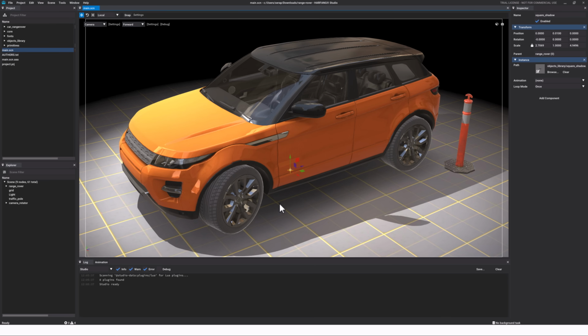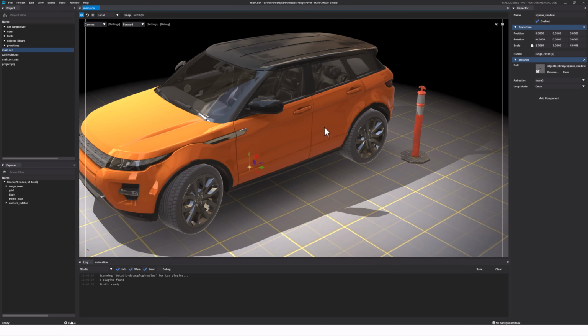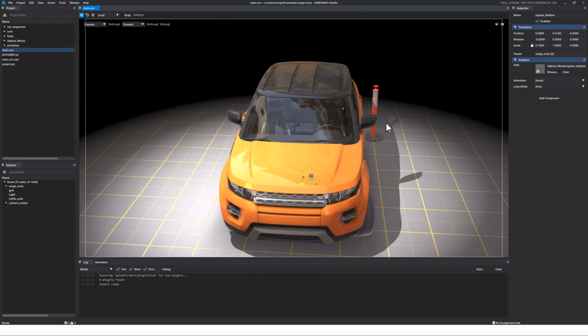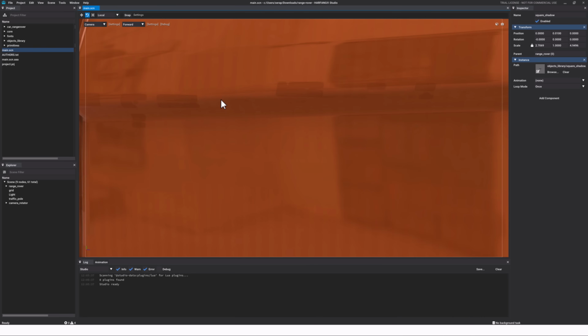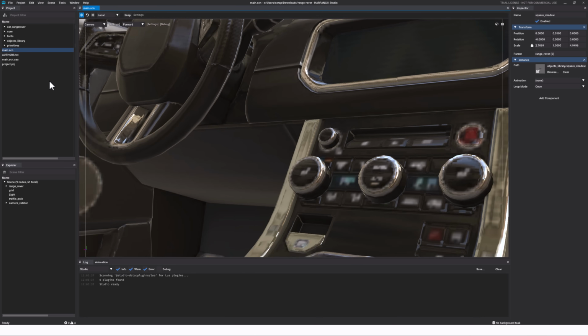So here it is. This is Harfang Studio. Now, you would mostly use this just to compose and create your 3D scene, and then everything else will be handled in code. I'll show you what some of the code looks like in just a moment. There's not actually a ton to show in this editor. The performance is fine, I find, perfectly okay. This is one of the downloadable examples that you can get. This is inside of a Range Rover.